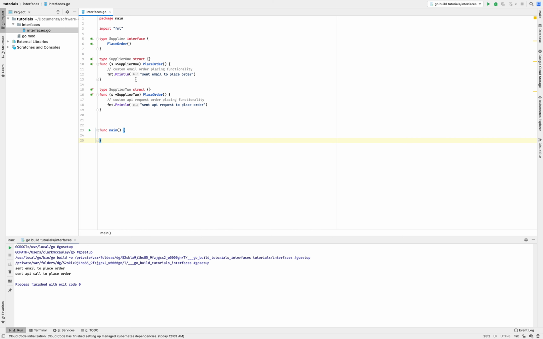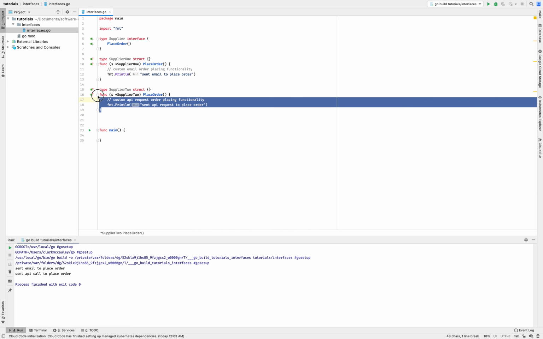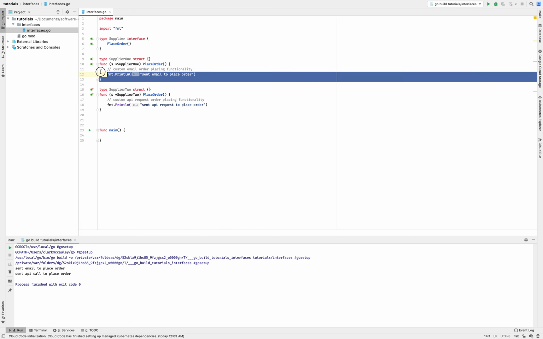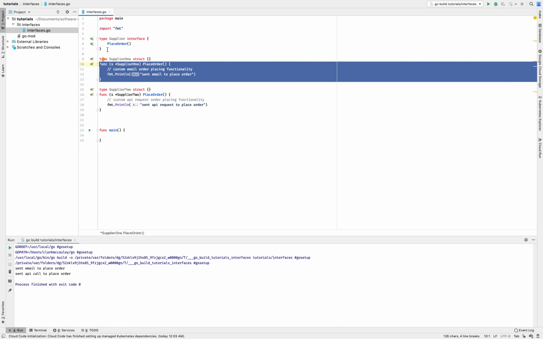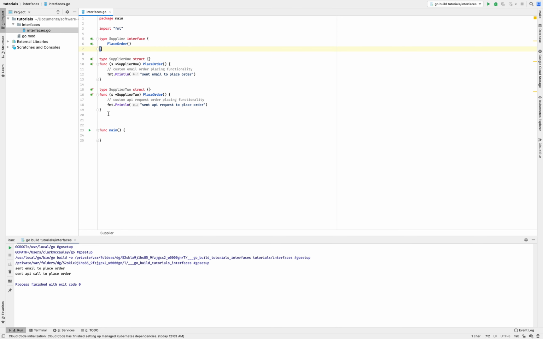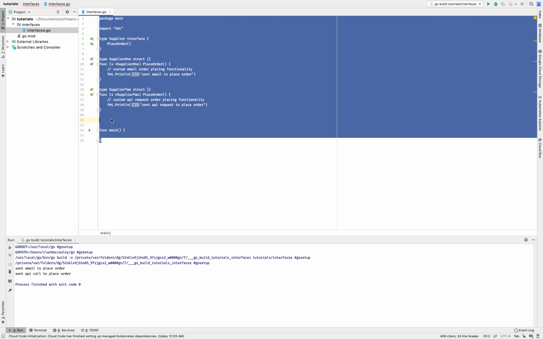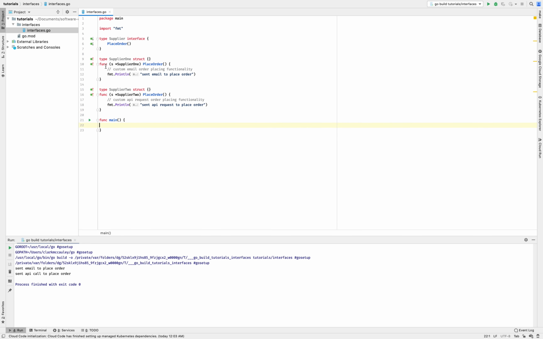So what we have now is two suppliers who have totally different implementations of the place order function, but they're both considered compatible with this interface, which means that we can utilize both suppliers in a uniform way without worrying about the underlying implementation. So let's test this out in one easy way. Let's create a supplier one, which is going to be the actual instance of supplier one.